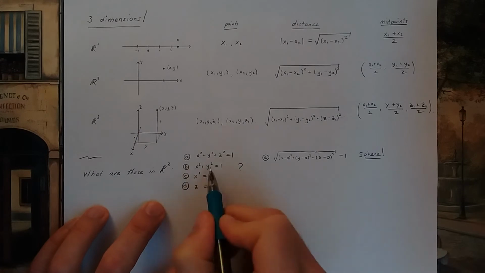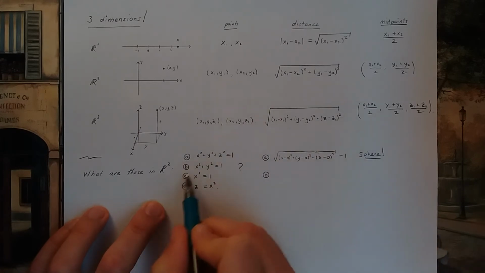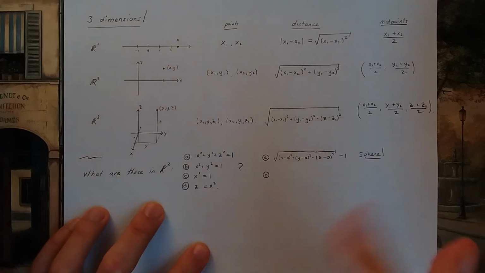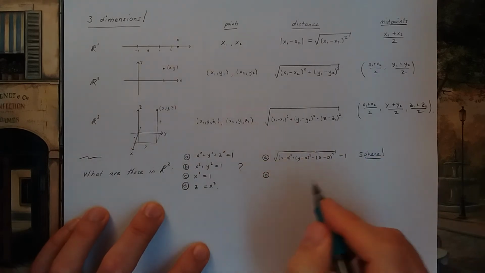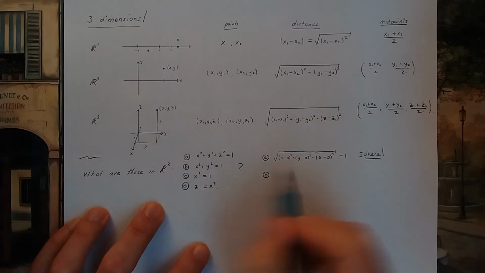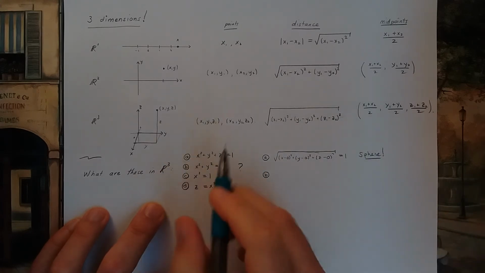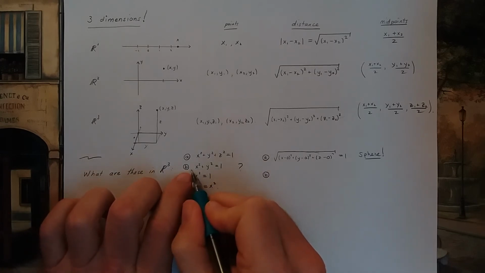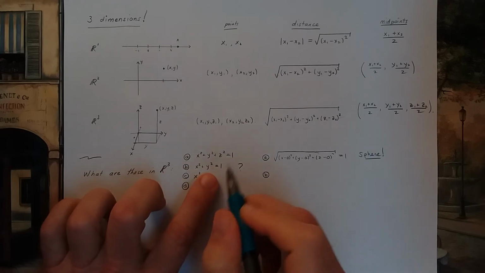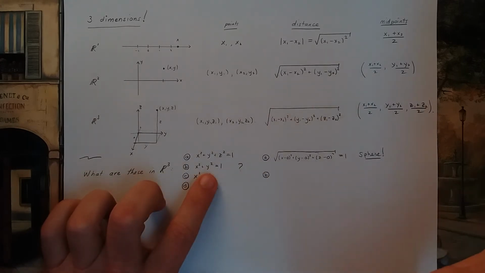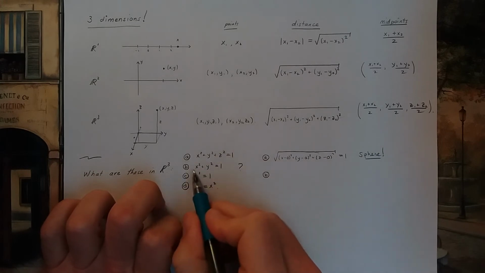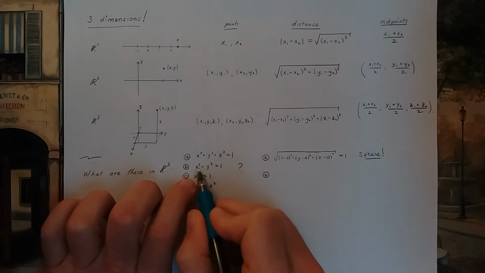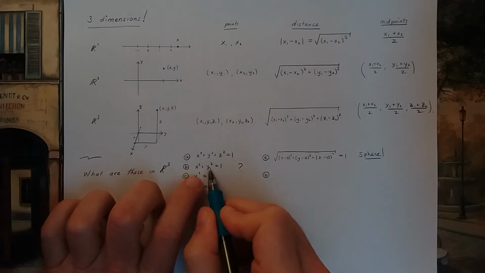That's different than B. Now, if you're comfortable with R2, equation B in R2 would be a circle of radius 1. But I'm not in R2, I'm in R3. There's no z appearing explicitly in equation B. I don't see a z, meaning any value of z whatsoever is acceptable as long as x squared plus y squared equals 1. The only thing that affects equation B are the x and the y coordinates.